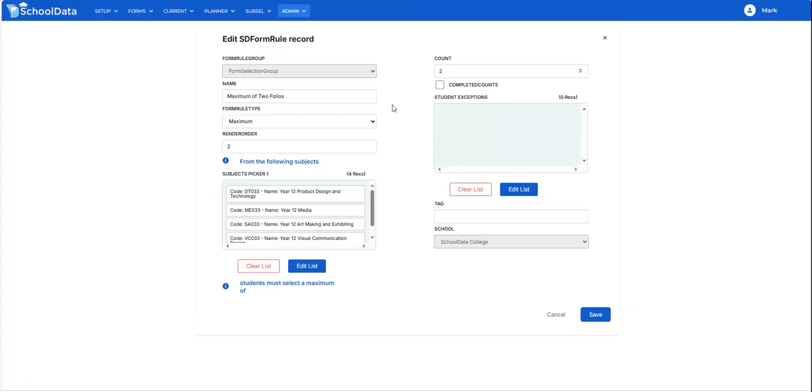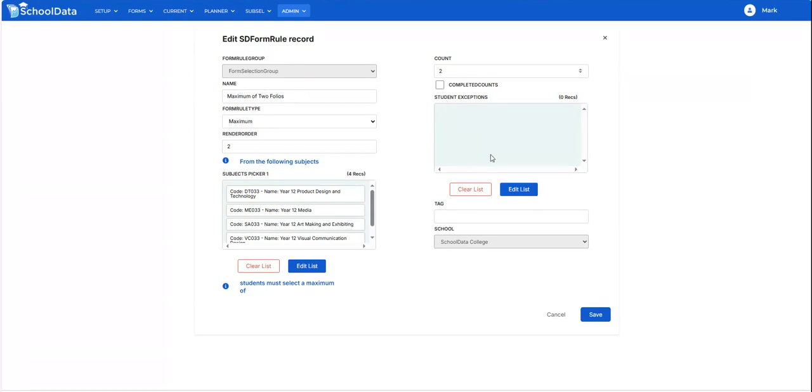for managing student workload. Now, if you have already done a folio, a Year 12 folio from one of these options here, this year, that doesn't mean you should be limited to only one of them next year. Now, you might have a student who has a very, very clear pathway mapped out for them, and it may involve 3 of these subjects, and you may have approved that. So you might want to add a student exception.